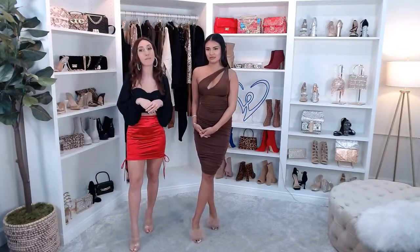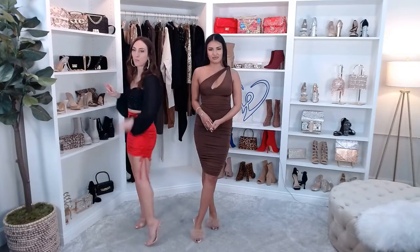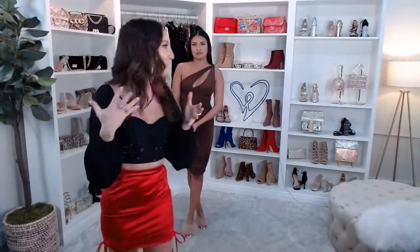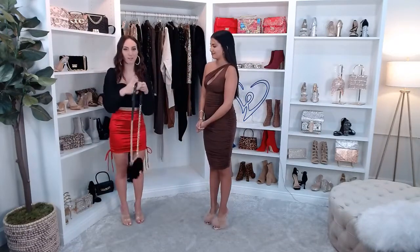I paired this look with the Perfect Match Clear Heel Mules. We love a clear heel moment — whether it's a heel or a mule, these are fun and easy to put on, with a wide PVC strap and a loose side block heel. Very comfortable. And especially with the mule, if you're on a first, second, or third date, you don't want to overdo it. You don't want to go full stiletto, but you don't want flats either — a mule is the perfect in-between. I also picked the Grand Entrance Rhinestone Hoops, a large hoop with a twisted rhinestone design that looks very real and super sparkly.